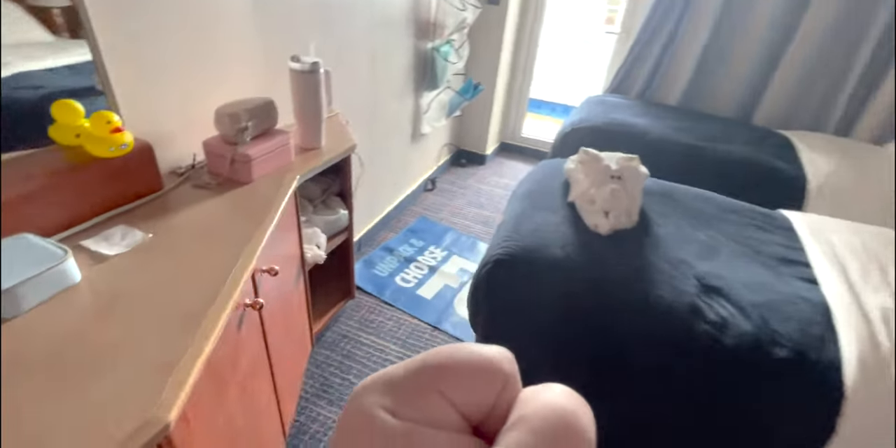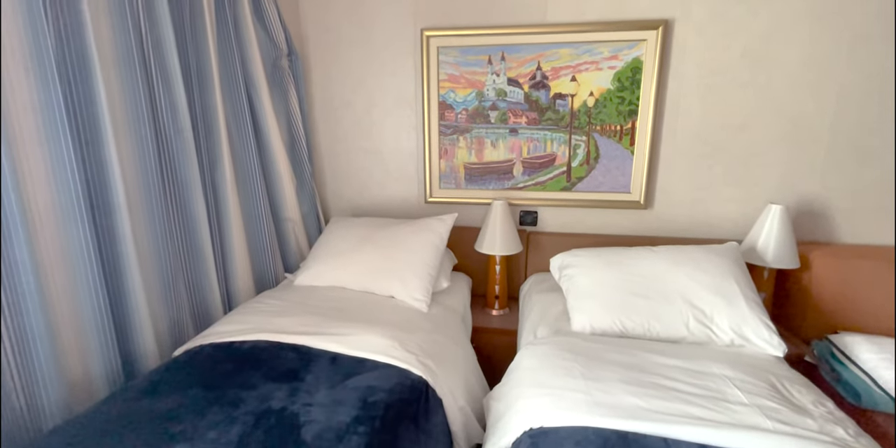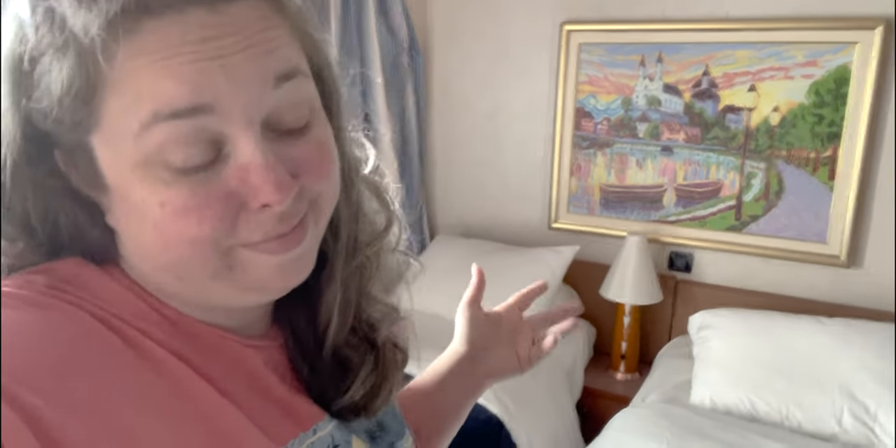Looks like mom made it up to the buffet at some point while I was in the shower. We've got a little bit of extra cabinets here that we always keep food and snacks in. There are our safe sodas that I grabbed so I don't have to pay for the soda package — your girl does not want to spend that much money on soda. We have our little hook here letting our phone chargers go all the way over to the bed, because there are no USB side tables on this ship. This ship is going to dry dock in the next couple months, so hopefully they will get them, but as of now if you want to charge your phones by your bed you do need to bring a surge protector. I also always use the space at the foot of the beds for our over-the-door hooks where we keep extra snacks and essentials.